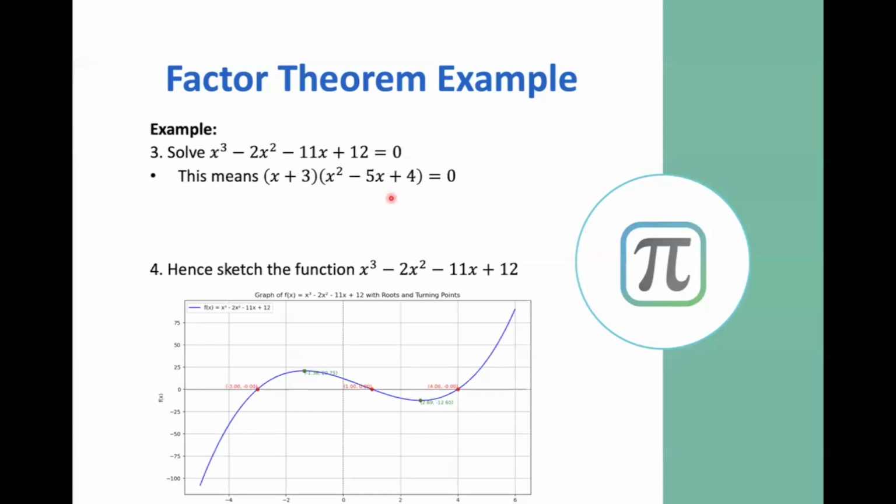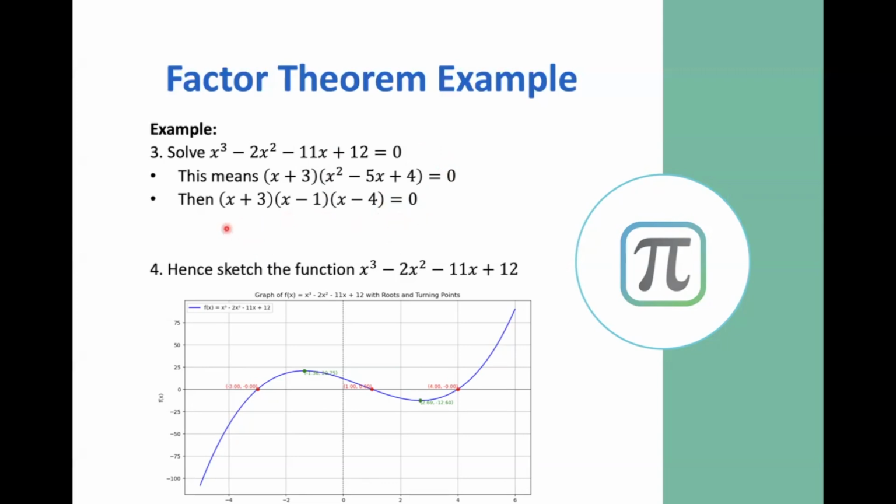And we now have an expression that is more straightforward because we have a quadratic here. And we have a quadratic that can easily be expressed in terms of 2 more factors. I will do a tutorial on quadratic equations, but if you break this down, x squared minus 5x plus 4 can be expressed as x minus 1 and x minus 4. So that whole expression at the top, or polynomial at the top, breaks down to x plus 3 times x minus 1 times x minus 4 equals 0.